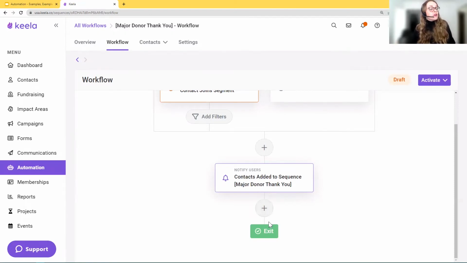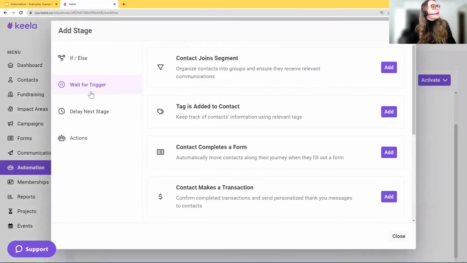So Travis has been notified. Now I know that once he's notified, he knows that he needs to check this contact, make sure it's not a test contact or someone who was put in accidentally, make sure it's not a team member, because we probably don't want to be sending them thank you, welcome emails. If I give $5,000, I don't want to receive the email I set up. So we'll go and we'll add, and I'm going to wait for a trigger.